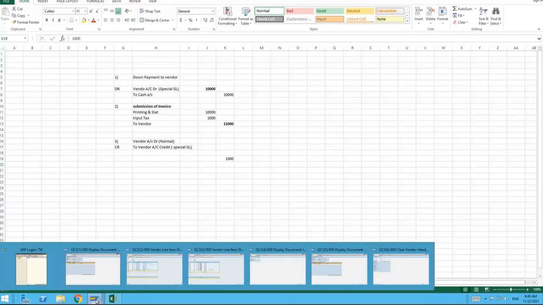Sir, when we are posting a vendor invoice, we sometimes also get a payment terms discount. Do we need to check a box, or will it automatically capture? No, it will automatically do it. You don't have to pay based on your payment terms. The system will determine whether the discount has to be computed or not. It will do it automatically. You don't have to check anything.